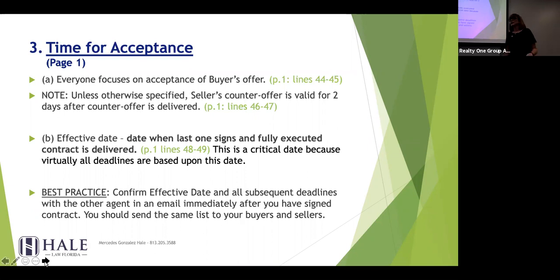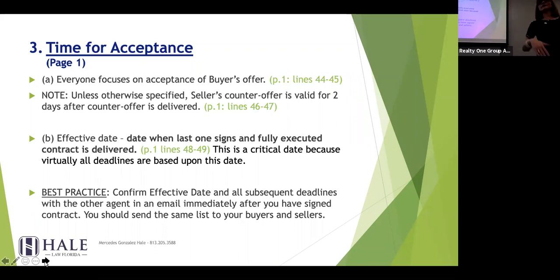If he only wants to have it valid for a day, most people know within a day. I mean, how many people here does it actually take 2 days when you get a counter offer to get it accepted, rejected? Rarely. If they want it in just 1 day, if they want it in 6 hours, it doesn't matter. You can change that 2-day period under the additional terms.